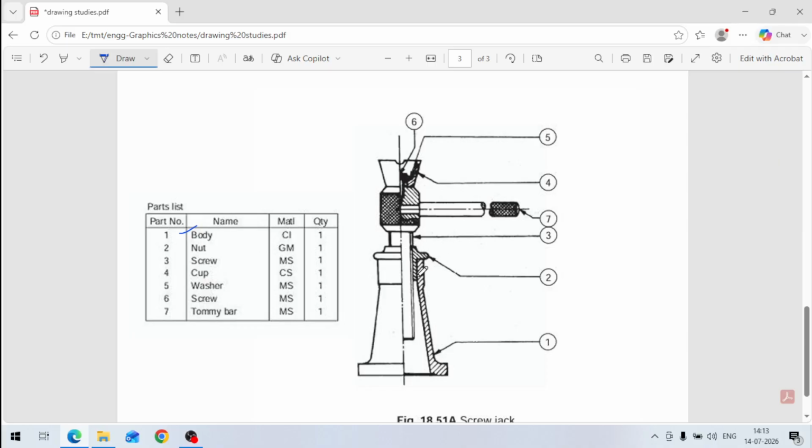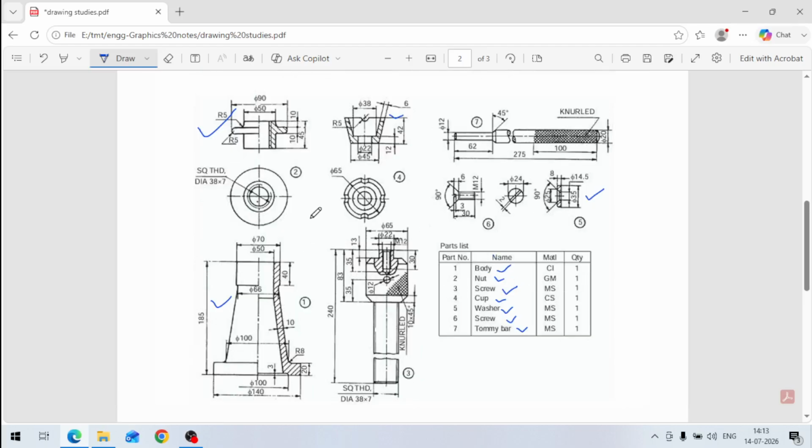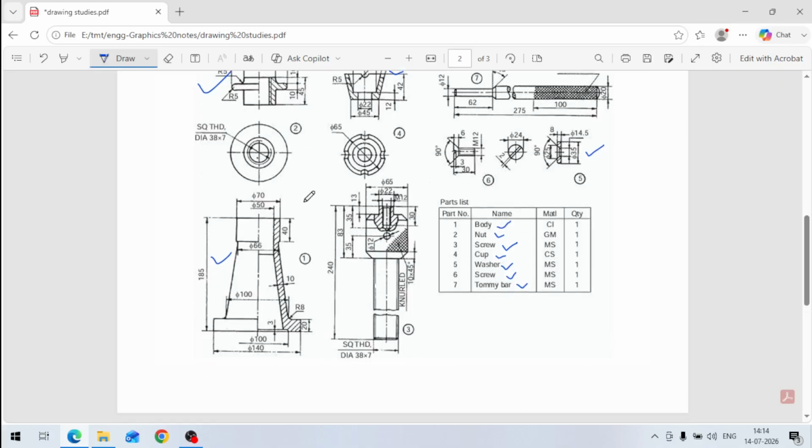This nut is inserted into the body. How is it inserted? The hole diameter in the body is 50, and this nut diameter is also 50 here. So it is inserted and fitted into the body, this part.